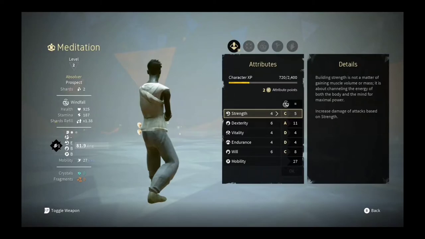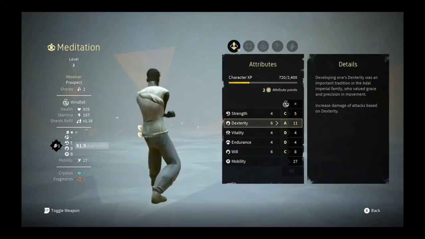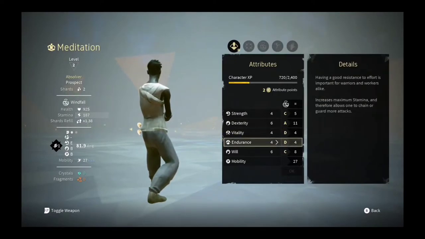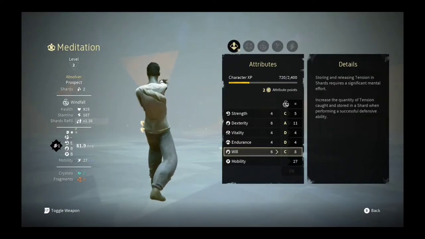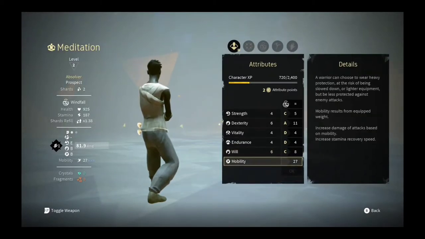Building strength is a matter of gaining muscle volume. Increases the damage of attacks based on strength. Increases damage of attacks based on dexterity. Increases health, of course, vitality. Endurance. Increases the quantity of tension caught and stored in a shard when performing a defensive ability. Increases damage of attacks based on mobility, increased stamina recovery time.